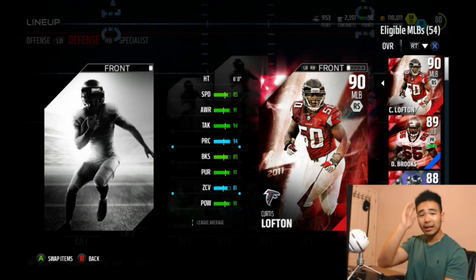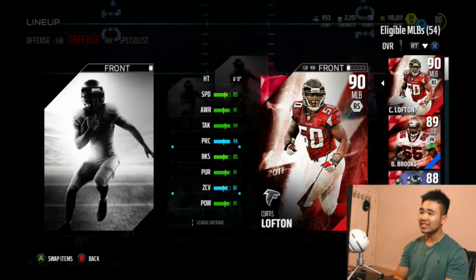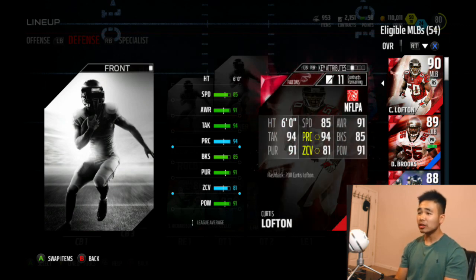I don't know how, I mean, his stats are amazing, but let me just see how he plays, because this guy's stats are amazing like I just said. 85 speed, that is definitely really nice for a middle linebacker. 85 block shed. Look at his play rec, 94 play rec, as well as 91 hit power and 81 zone.